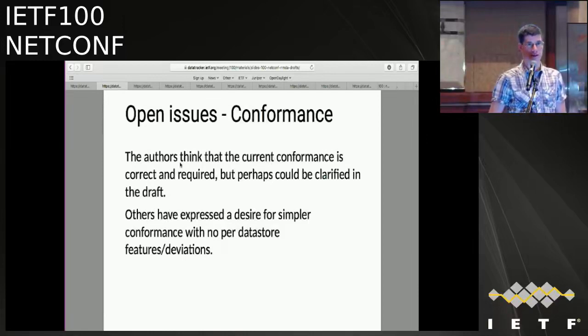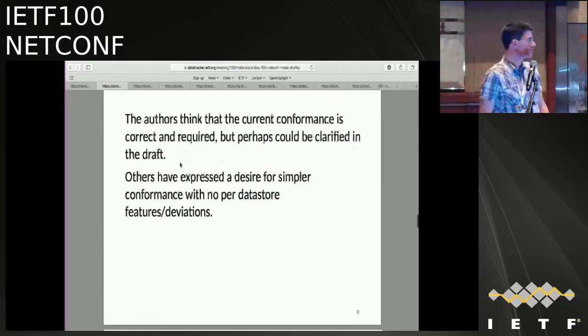In terms of deviations, we think that they're important partly as a sort of migration path, that when people start implementing it, it's not necessarily the case that everyone from day one will be able to implement all of these operational states for the configuration. So we're expecting that there may be some deviations in that case for an interim period while vendors catch up with the work that's required here. So that's what's expected there. Longer term, it's desirable if there aren't any of these differences. It's not meant to be a way of actually modifying the schemas. It's meant to be a way of, how do you say it, a migration path. Next slide, thank you.